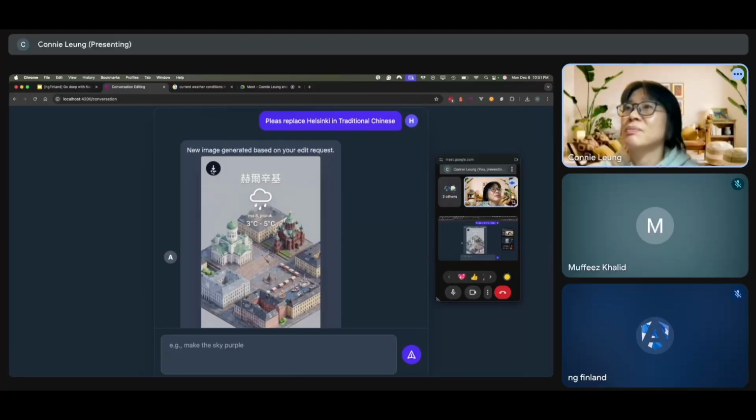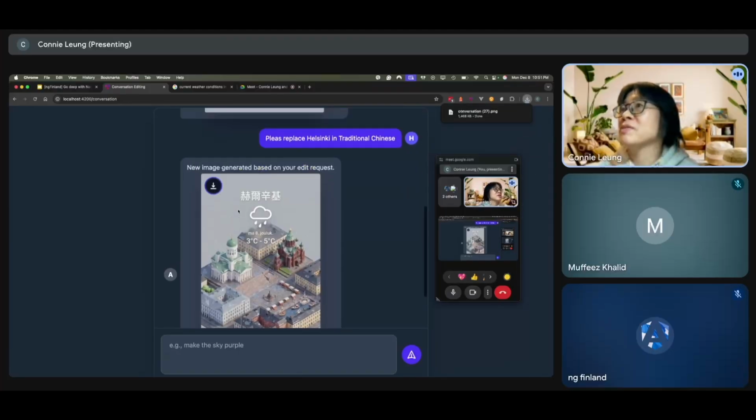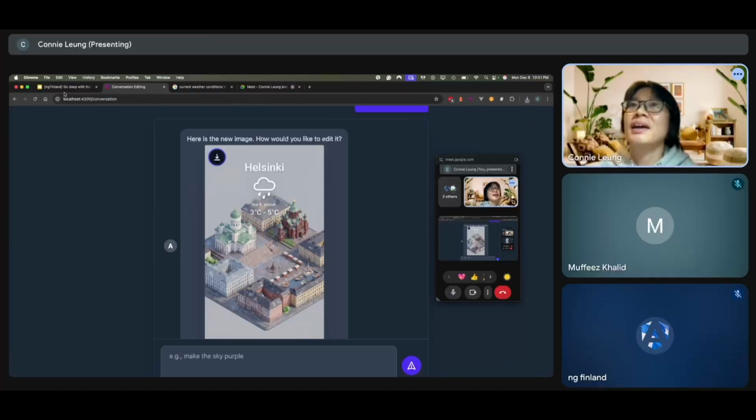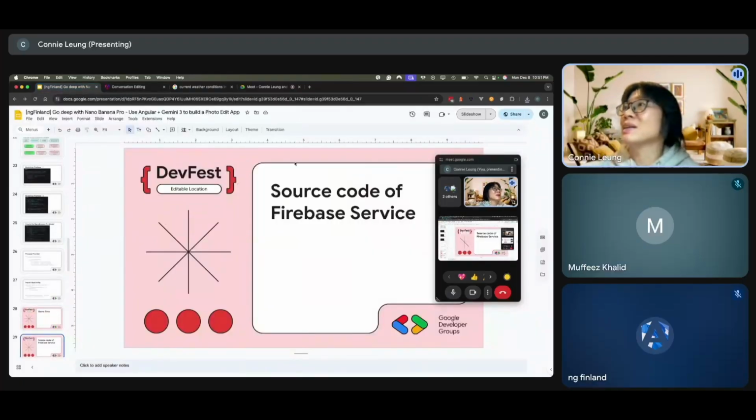So I want to save both images and then go back to my slide.